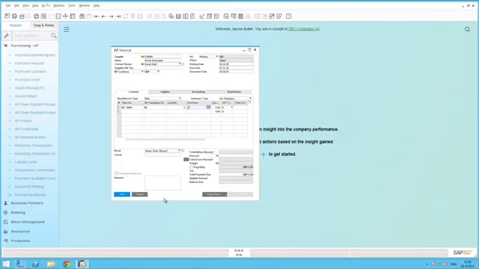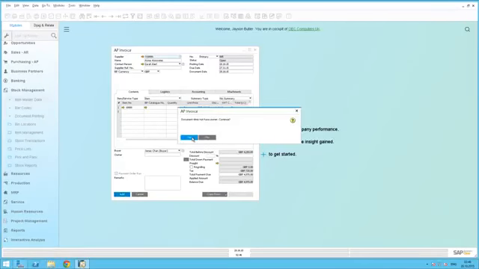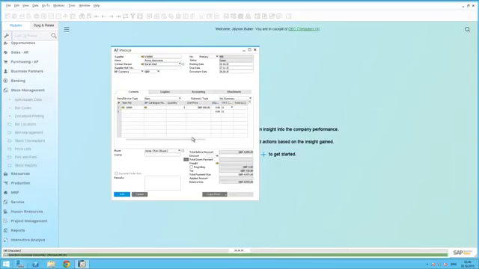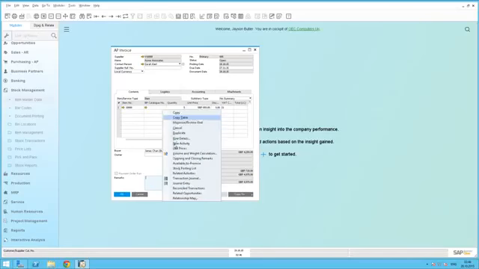Once we have all the required data on the invoice, we simply add it to the system. Now we've added the invoice to the system, let's scroll back and drill down on the details of the invoice. In this case, we're going to have a look at the relationship map.